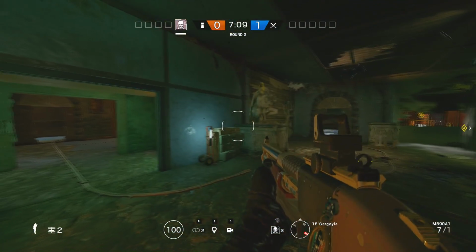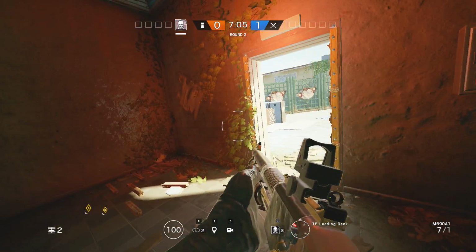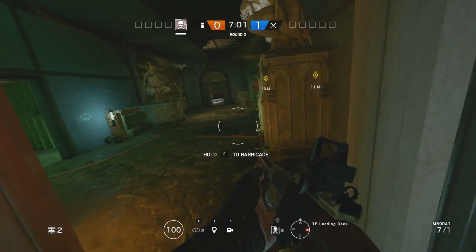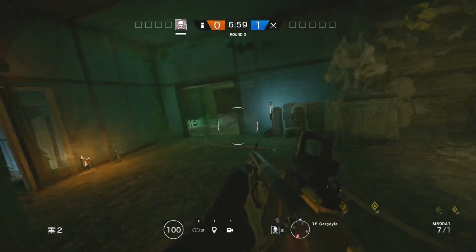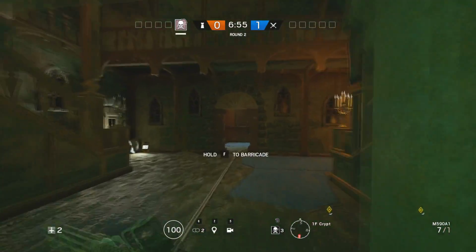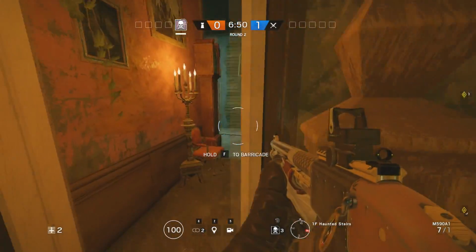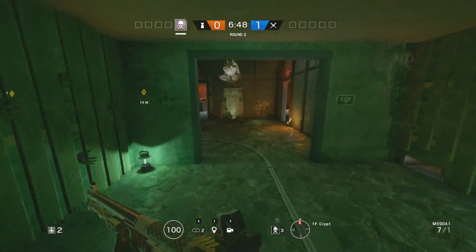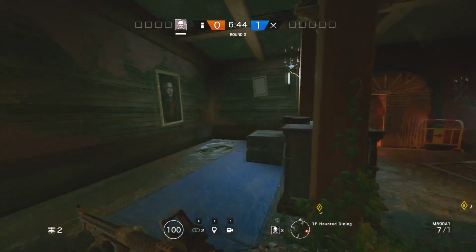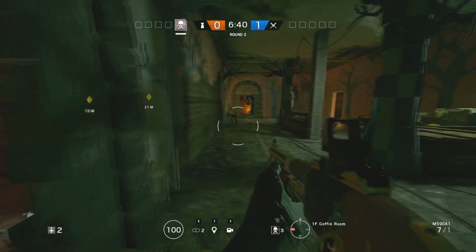But your goal is to pretty much protect this entrance, like maybe put a Bandit on here to play the mirror, double mirror, and just watch the door so they don't come through here. Then just kind of fight this angle with like a Rook or a Doc, probably, or an Echo, either one. And then the Valkyrie's up top, kind of watching this angle as well. You can board up all these doors. You can also take a Mute to block off these walls if you don't want them there. And you can roam more people back this way.